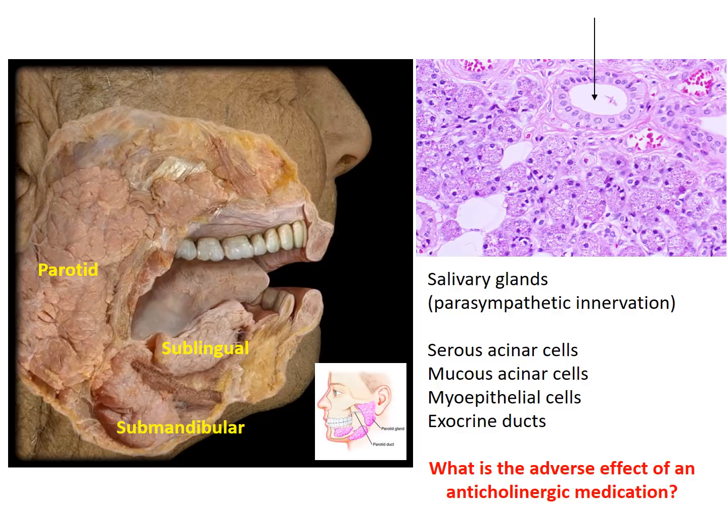We have three sets of salivary glands. The parotid gland is kind of in front of each ear, so if you took your ear and went straight into your face and then came down a little bit, that'd be the location of your parotid gland. Sublingual glands are under your tongue, and submandibular glands are under the angle of your jaw.